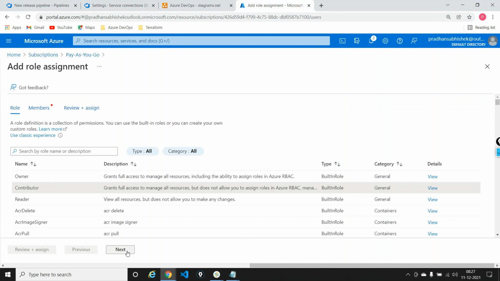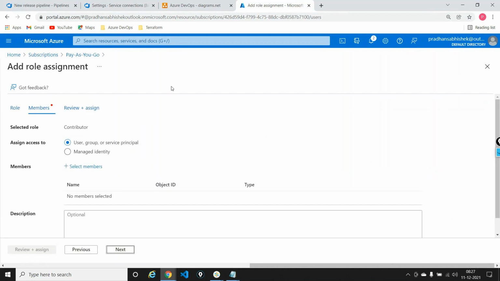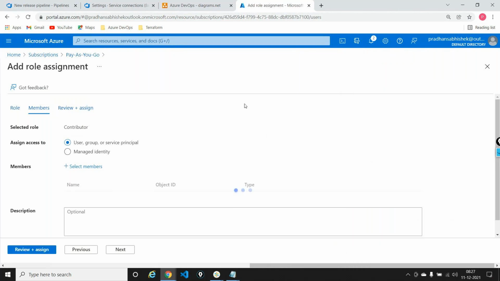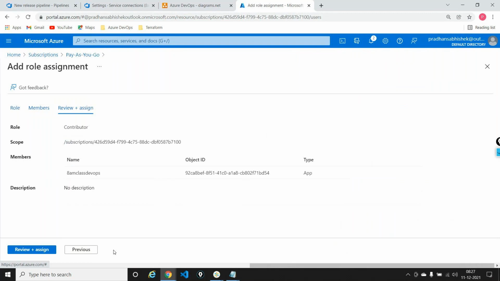I'll say next. I'll say okay fine, user group, etc. Add. This is where I added an ID earlier. But right now I'll add the 8 a.m. class project, 8 a.m. class DevOps. This was the app registration that I created, and I'll say add, select, next, review and assign.